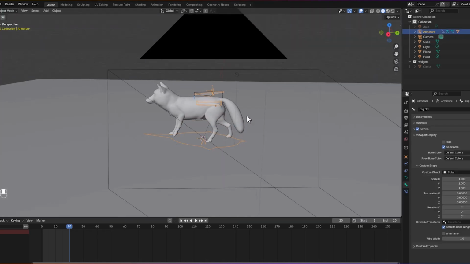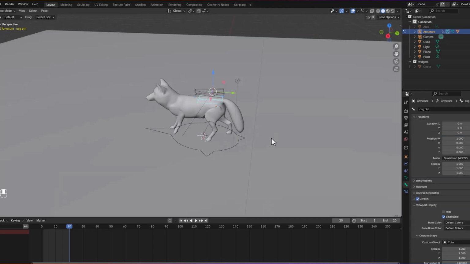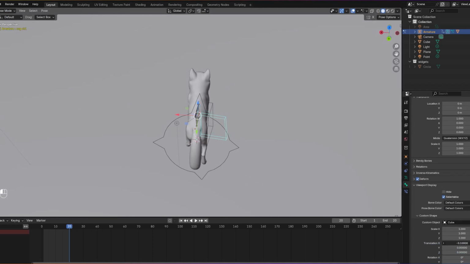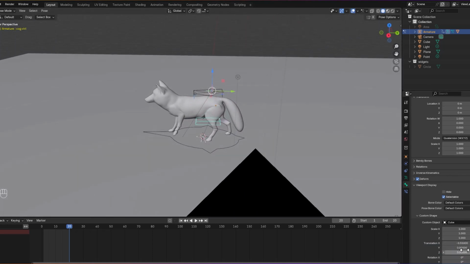So let's go to the pose mode, and when I select this, I want to translate along to be this where I translate this. So right there.